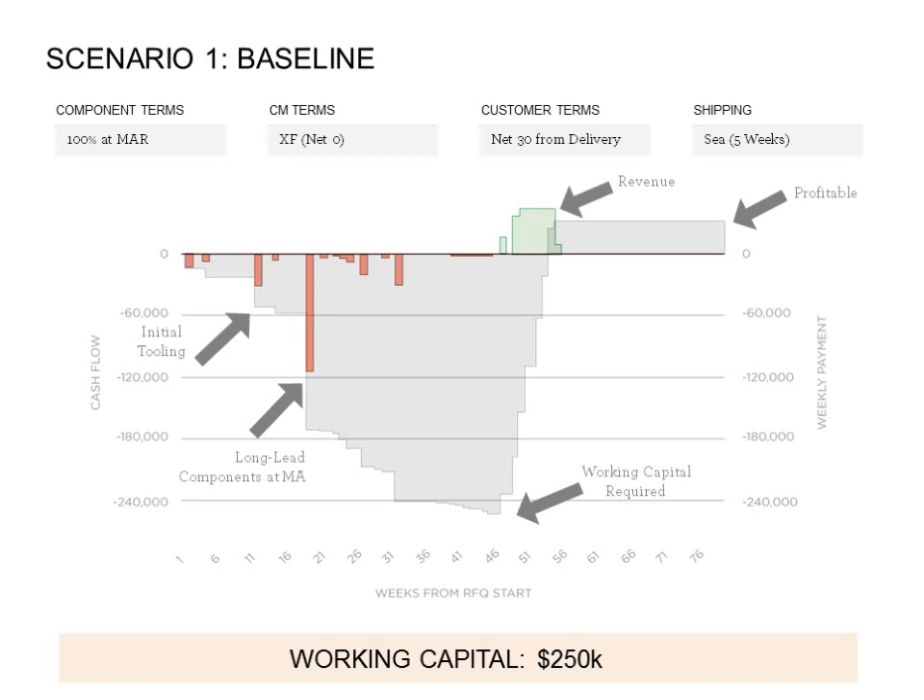If you look at the gray graphically, it's the cumulative difference between costs and revenue, which shows us what our working capital requirements are. In this example, about a quarter of a million dollars. We can also see that we're profitable because the tail end of the gray is above the axis. A lot of these we run in the gray below water, and it's nice to know that ahead of time. It's typically for one of two reasons: you're either selling a product for less than it costs to make, in which case the more you sell the more bankrupt you'll go, or you just have a lot of tooling and fixed costs that you have to pay off. This figure also includes your tooling, scrap, overage, any NRE, and so on.